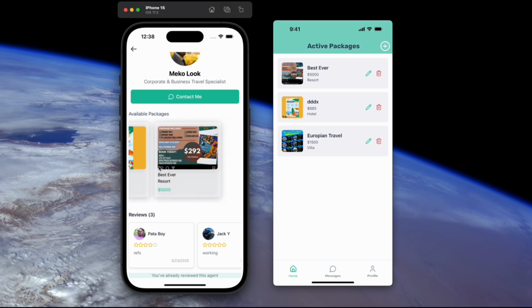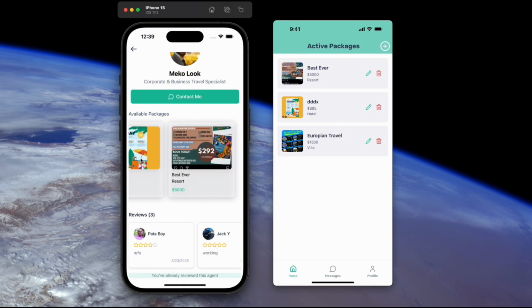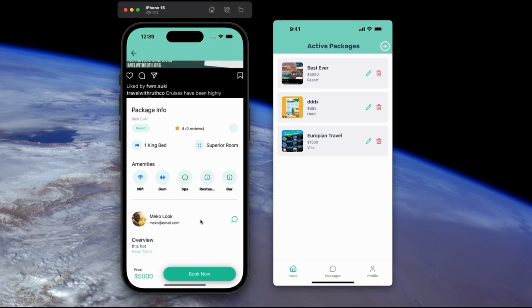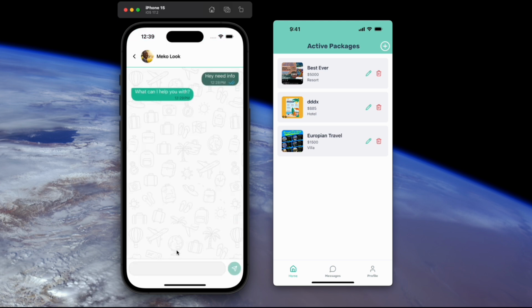So here we have some of the agent's packages, and we can click this button again if we wanted to chat with them, right? So let's say we wanted to take a look at this particular package from this agent. We go here and we see all of the things that they have, and we wanted to chat with this agent. As you can see, I already have been testing this out a little while, so I just say hi, go. That's a little bit of Bahamian slang.